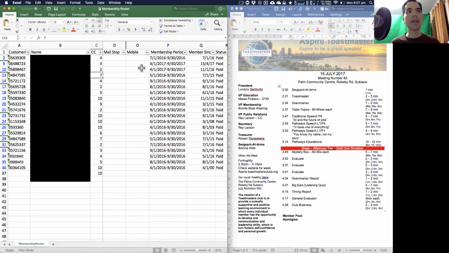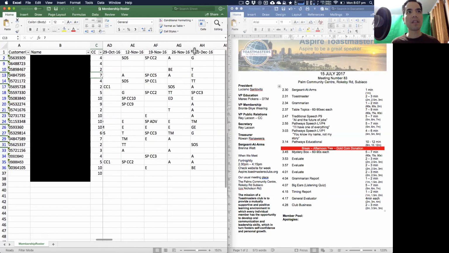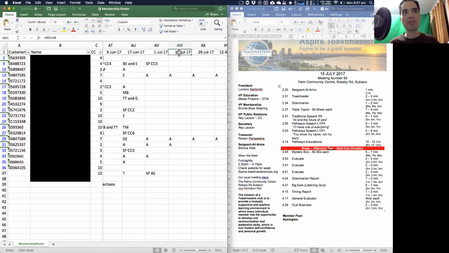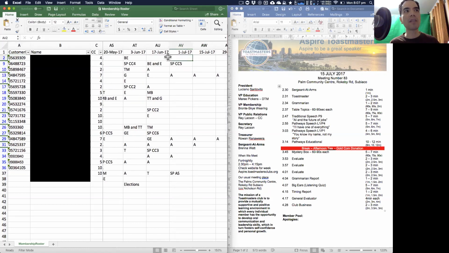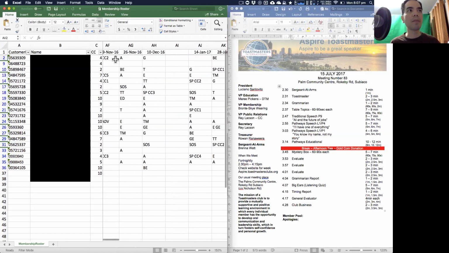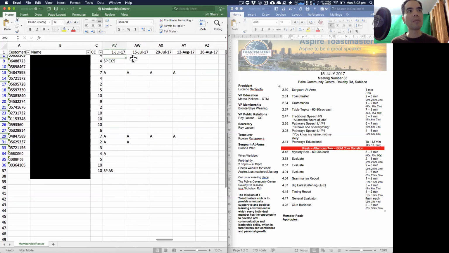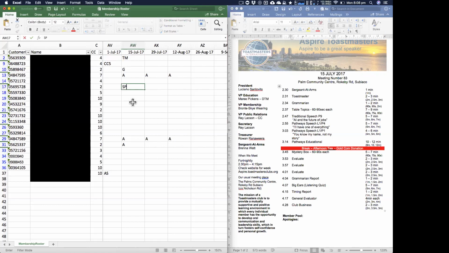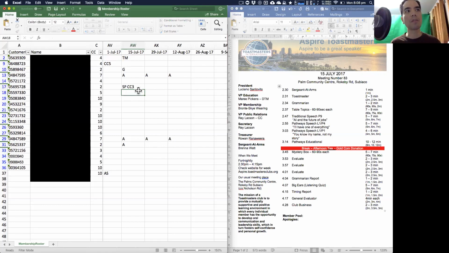So I keep track here of the levels of where they are, and then here are the club dates. I'm going to show you how quickly I used to do things. Imagine today is the 15th of July, 2017, and I need someone to be a Toastmaster. I just use a little code, TM. I want to make sure that people don't do the same roles fairly soon. So I look at this member and see when was the last time this person was a Toastmaster. I see there's no TM here for quite some time, so I said, okay, I'm going to schedule you as a Toastmaster. And maybe this person hasn't been a grammarian for a long time, and so forth. So I just followed the same methodology. This person, I know he wants to give a speech, so I put Competent Communicator manual, speech number 3.